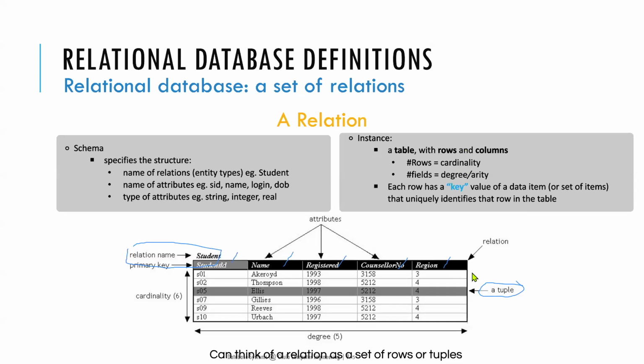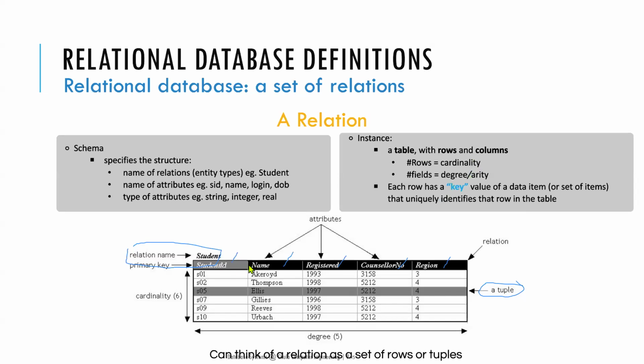And then if you have many rows, we will say that for this particular relation, there are how many? There are 6 rows, right? So for this one, we will say that this relation called student has 6 rows. So we say that the cardinality of this relation is 6. All right. So cardinality is simply the number of rows.